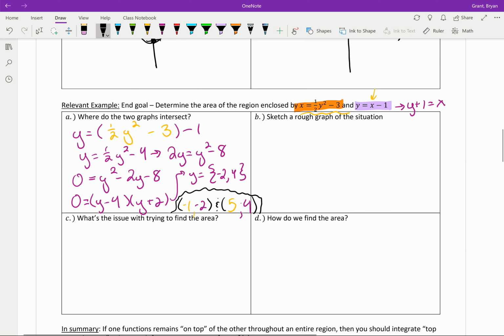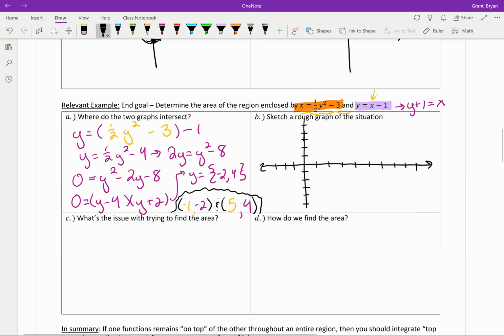Alright, well then, let's actually sketch a graph of what we're trying to do, because we want to find the area between or enclosed with these two graphs. So here we go. We're going to probably have to redraw this once or twice, but that's okay. We already know what this graph looks like actually, so let's be a little more careful. 1/2 y squared minus 3. We only need to go down 3 on the x-axis. Okay, but I don't quite know. Let's see. On the y-axis, we have to go up to at least 4. So let's go 1, 2, 3, 4, 5. 1, 2, 3, 4, 5. Definitely have to go down 3 here, and then we'll just go a ways over. This might be wasted space, but that's okay.